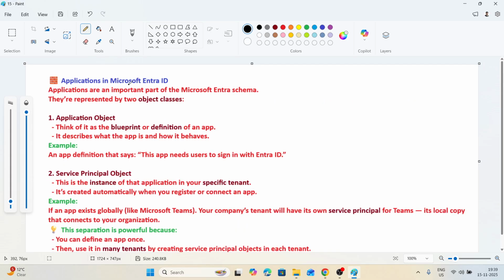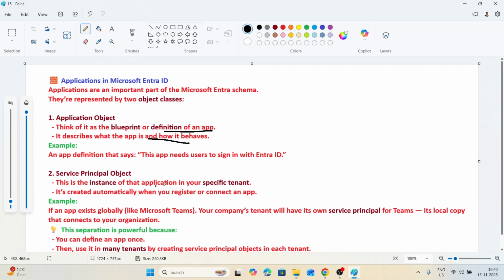Now, applications in Microsoft Entra ID. Applications are an important part of the Microsoft Entra schema. They are represented by two classes. One is the application object. Think of it as a blueprint or definition of an app. It describes what the app is and how it behaves. For example, an app definition that says this app needs users to sign in with Entra ID. Then there is the service principal object.